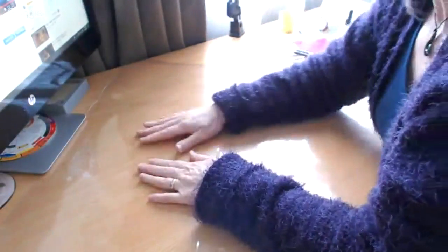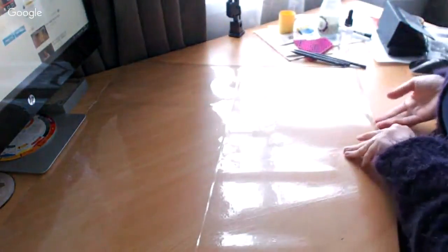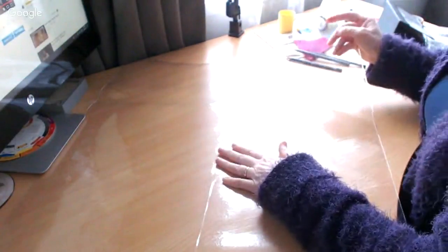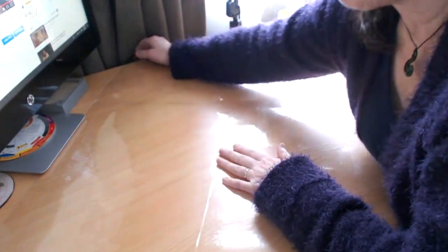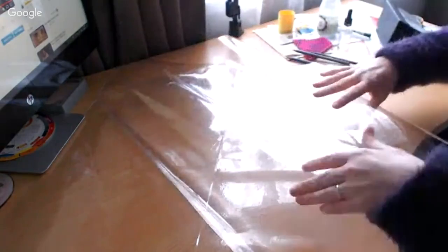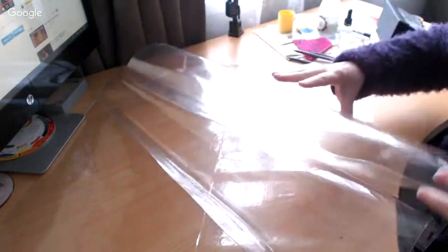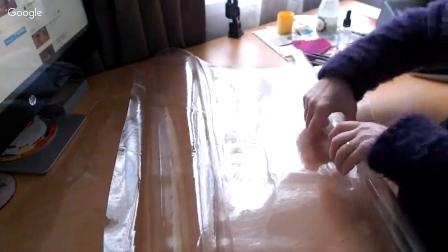Look what I bought. I bought this little plastic cover thing to go on my table after moaning the other day about getting everything dirty. This is $18 a meter, but I bought a remnant, so I paid $1.20 for it, which I thought was superb. I'm quite pleased with that, because I've got this bit and this bit as well. So this will cover this part of the table if I need to go down that side. Don't have to worry about getting my table dirty now. Awesome. Let's fold this up and get it out of the way before I start.